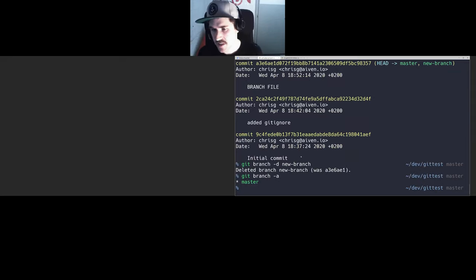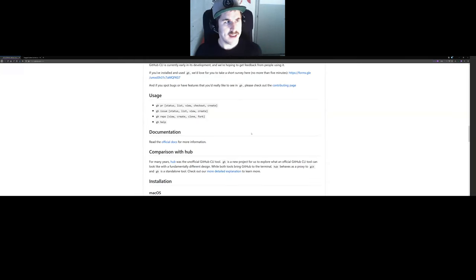You may sometimes get the message that you're trying to delete a branch that is still ahead of the master. It still has more commits than the master branch has. That is Git warning you and saying you probably haven't merged, or you probably don't want to delete yet. So don't do it, basically. In that case, you can normally make this a capital D and it will do it. But it is not recommended. Usually when Git gives you a warning about something, it thinks it has a good reason to be doing it. So do make sure that you double check. Okay.